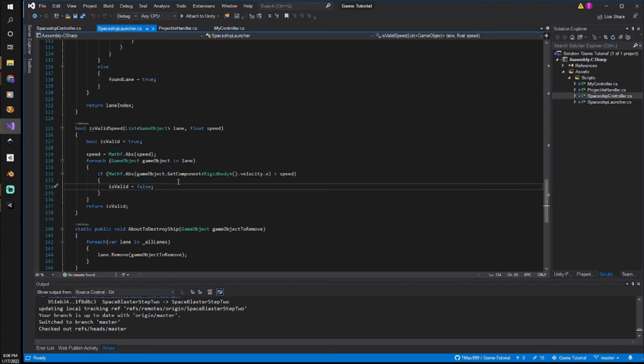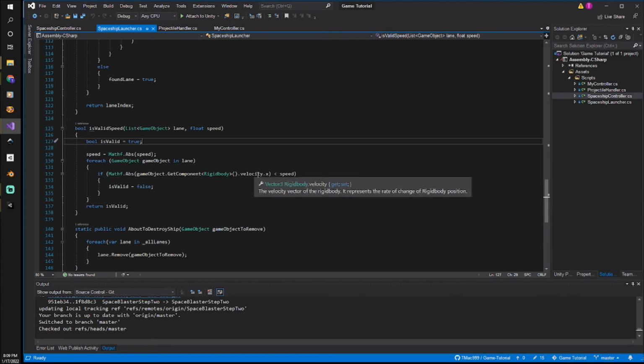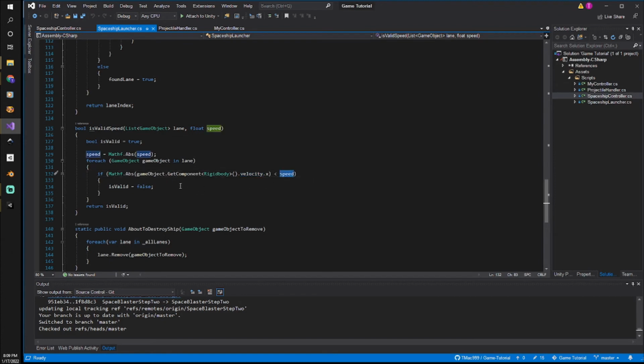And -50 is less than -20, but they just happen to be moving right to left. That's why they're negative. If I take the absolute value, it's always going to be checking the actual speed and not take direction into account. So I take the absolute value, and if everybody's good to go, it actually starts out true. But if anybody is slower, basically, that's what this is doing. If any velocity is slower than speed, then it is not valid, and it's going to return false.